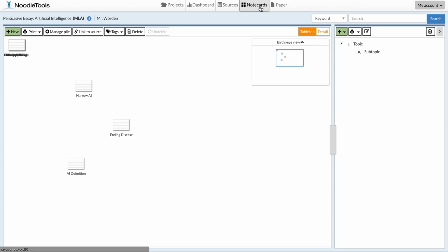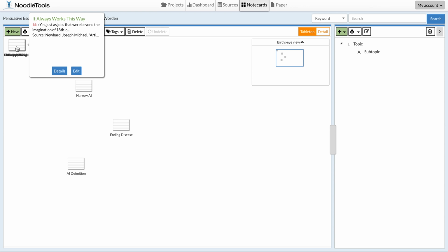So let's take a look at what to do next, with the understanding that what I'm showing you is just the process of how to put the stuff together, and when you do it, you should do it only on a larger scale, okay? I'm trying to keep it simple to show you how it works. So this is the note cards view. This is your tabletop where all your note cards end up, and this is the outline where you build the outline. When you first make note cards, they drop into this little pile right here.